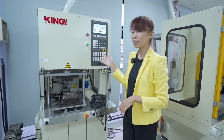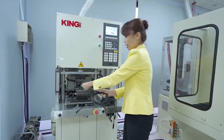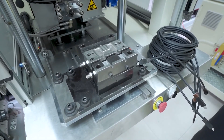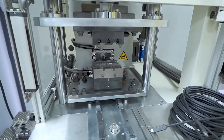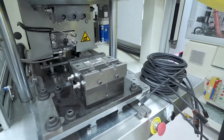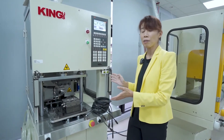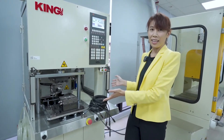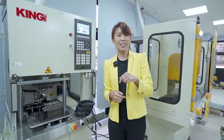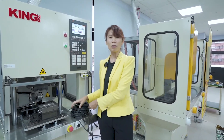Now I'm going to introduce the machine. This is a vertical machine with a single slide table. The mold can slide in and out and we can insert the cable — this is very convenient. This machine is a special design for the laboratory or R&D department. It's very compact — only less than 5 kilograms — and the space is very compact, just like a desk area. I think both machines are our best-selling models. Here at Komos, we know that Komos is not only a manufacturer of special cables — they also provide turnkey solutions.